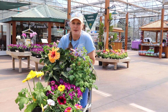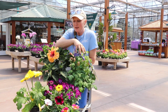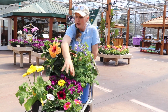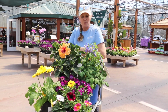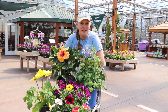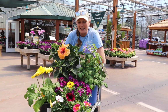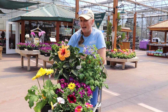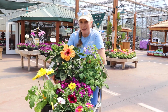With all of this beautiful stuff right now in the garden center, anything from perennials to tropicals to early flowering outdoor pansy viola bulbs to our beautiful annuals, it's easy to get into spring fever here and to get outside and say, maybe I should do a little planting. And if you've ever been here early, you know that early we also happen to have some really spectacular things that maybe won't show up again. So come on in and garden.